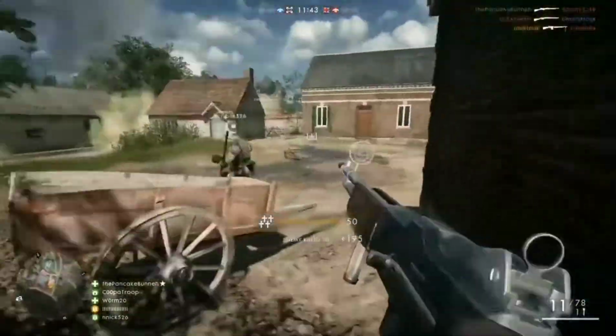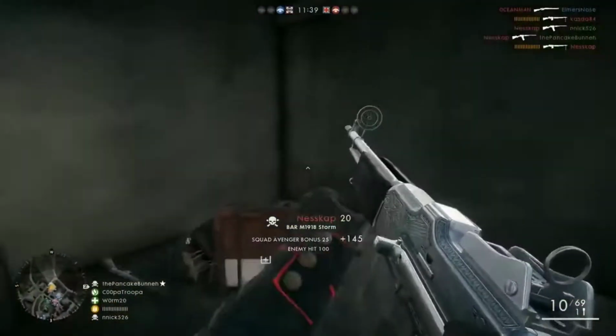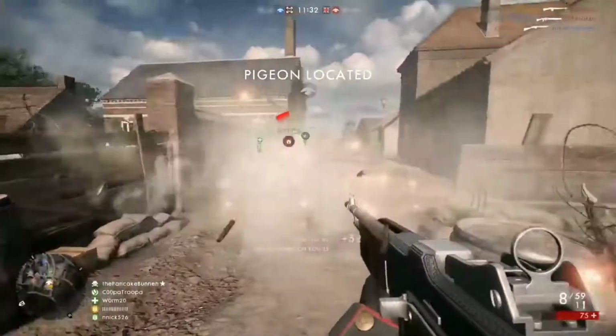There's 3 variants of the BAR 1918. The one I'm using here is the BAR 1918 Storm. This one has the least amount of recoil of the 3 variants. If you want something with even better hipfire accuracy, you can go with the BAR 1918 Trench.